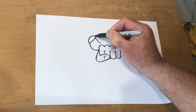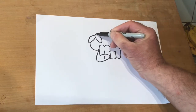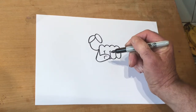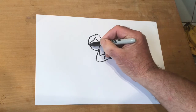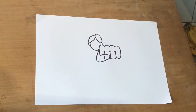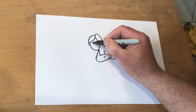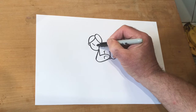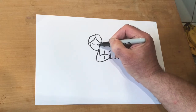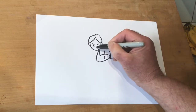So that's the hair on the top. I've made it a little bit uneven on one side just to give it more character, really. I mean, she's probably flying along at a high speed, so we've got to take that into consideration. Because she's flying at us and her arm is outstretched, that's why the fist is so big compared to her face. It's in perspective, so we're trying to get a little bit of a different skill here.